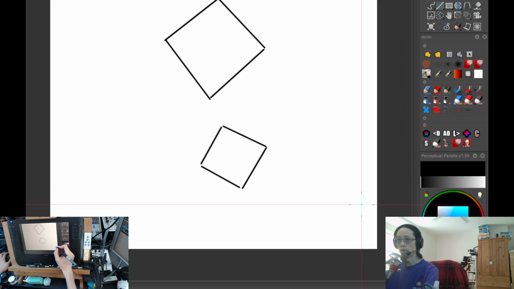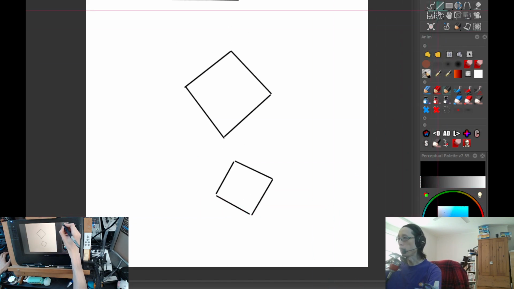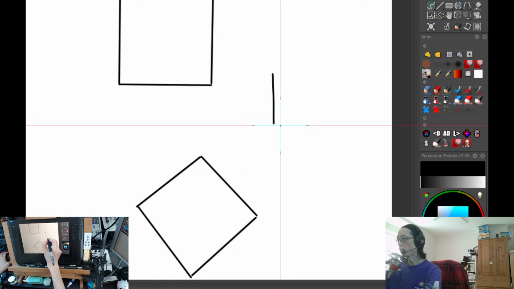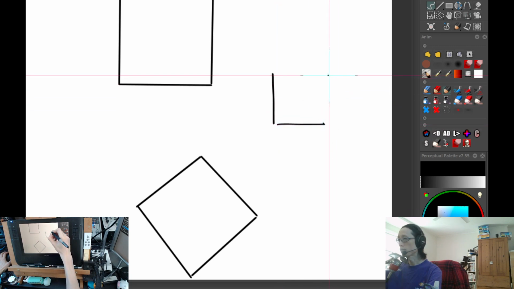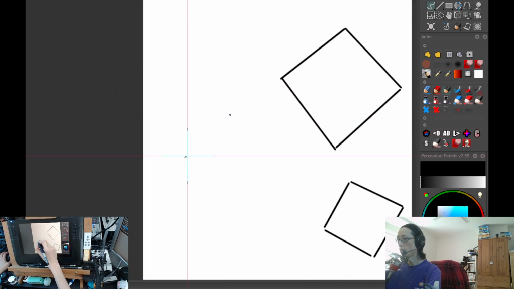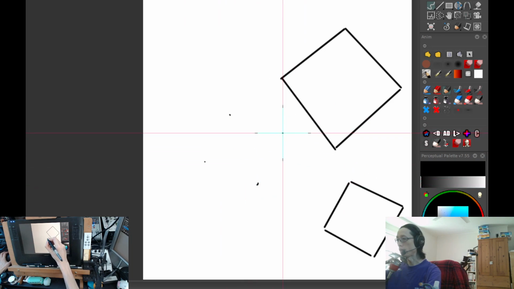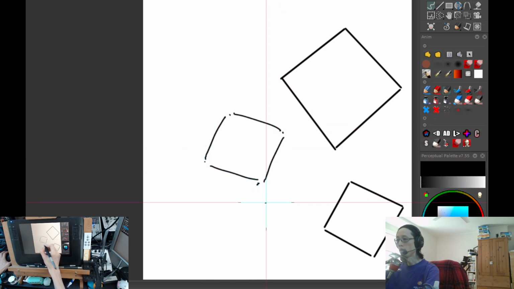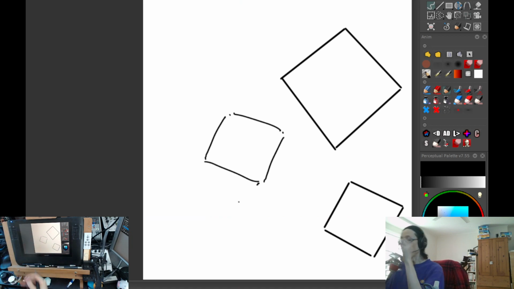All right, start with the line tool. Just get into the habit of thinking the way you do with a line tool, and eventually you can go without the line tool. You can start working with something like this. I just do a dot and a line, right? And eventually you can go down to working with just dots, dot, dot, dot, right? This is even faster, right? So you're going to have to train your interpolation, your ability to aim the line and decide where you want that line to go before you draw it. Because when you know where that line's got to go, it's just a lot easier.